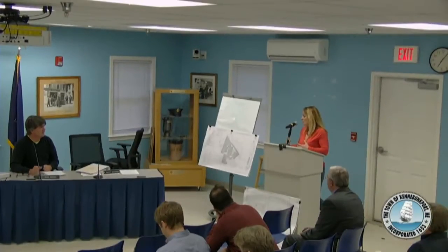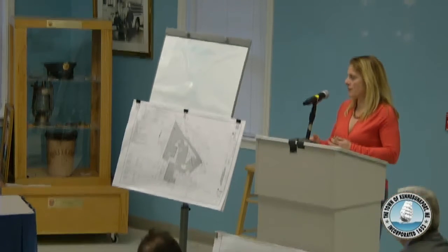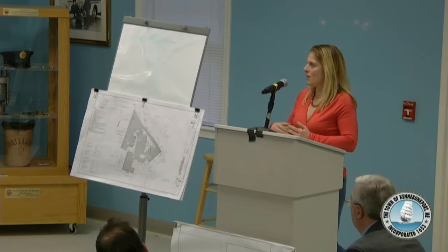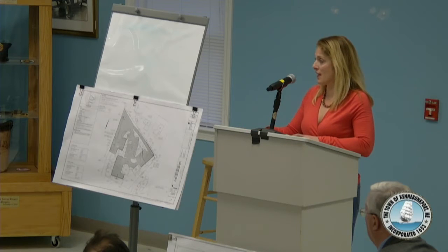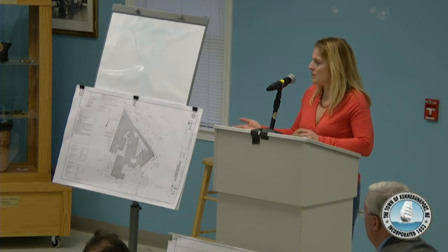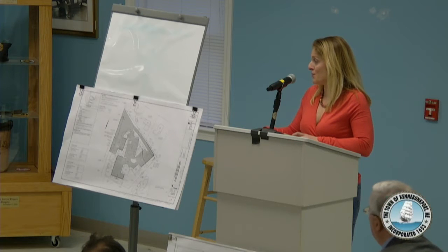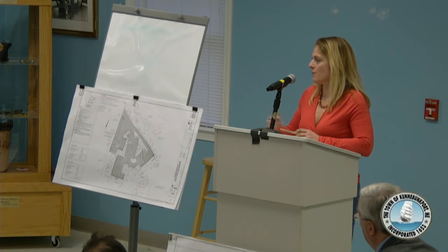Just offering my opinion from the historical information I have looked at: yes, it is. Warner, please correct me if I'm incorrect. It is two separate lots on two different maps, with common ownership. As history has shown, ever since the Portside building was approved and built, before any of us landed on the scene, both lots have been considered one in talking about the total parking plan and the justification to support the erection of that building. As we move forward, we realize this is a non-conforming use that was approved by a select board or planning board years ago, and what we're asking is if we can modify this non-conforming use.